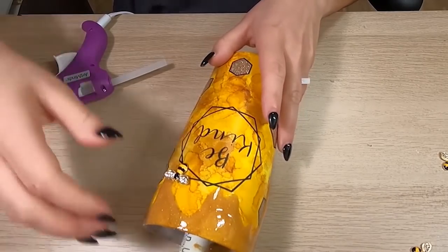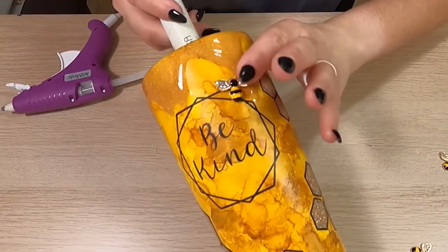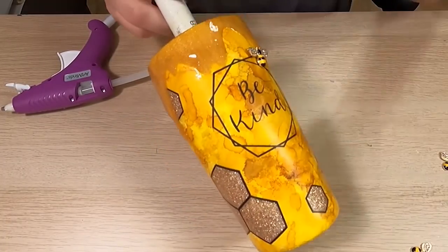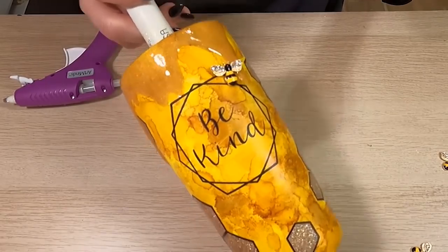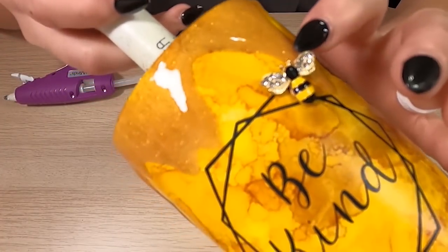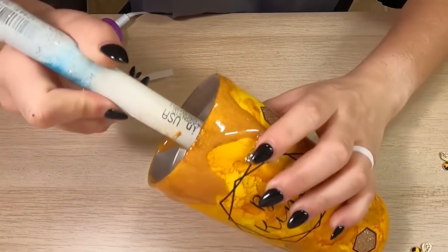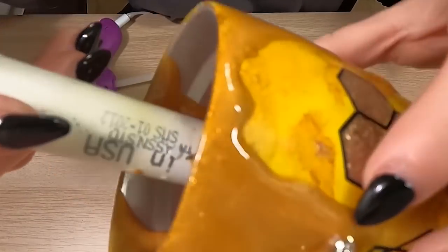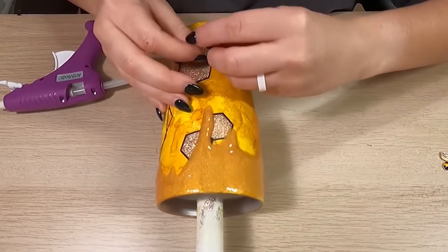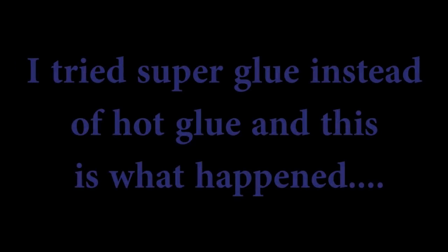I'm just going to place maybe 4 or 5 on the tumbler because I don't want to overdo it, because there's already a lot of stuff going on with this tumbler. So I don't want to make it too busy, but I still want to make it beesy. So you can see it dries almost instantly. And there's a little bit of hot glue hanging out. I'm just going to let that completely dry. And if I need to, I'll just take my X-Acto knife and kind of cut that area right there. And then I'm just going to add the rest around the tumbler, wherever I feel like adding them.